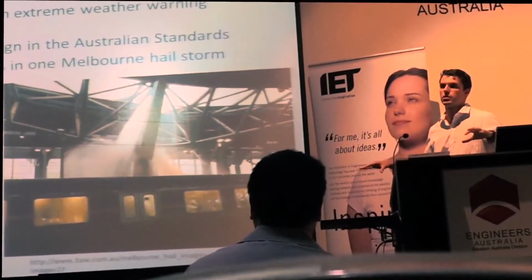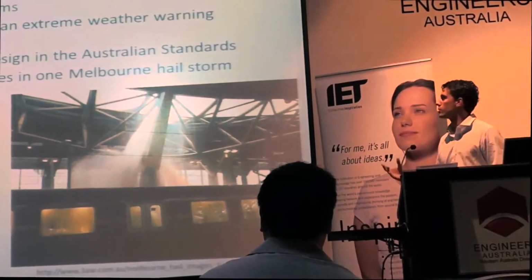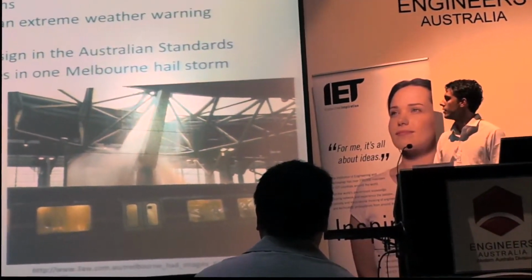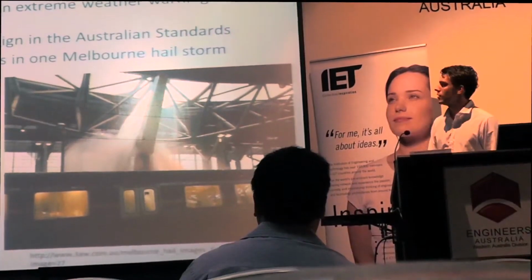I've got some images here of a hailstorm that occurred in 2010 in Melbourne. Wouldn't want to get hit by one of those hailstones on the head. I think it would do a bit of damage. Here, this is Southern Cross Station in Melbourne, which was relatively new at the time of this, and there were skylights, and during the storm, water pooled on top of those skylights, and they were eventually broken by the hail, and here we can see the water gushing through.